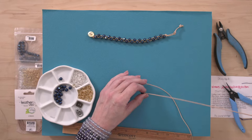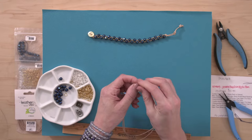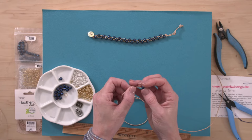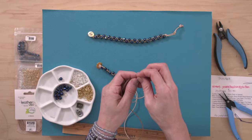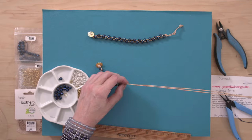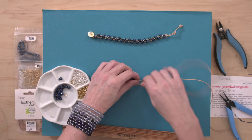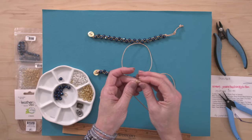Judy thinks this would look fantastic with freshwater pearls — and she's correct, it would look incredible. Julie might even drop some large-hole freshwater pearls into the chat if you want to pick some up. Now, in this kit you actually get 100 gold and 100 silver tone 7mm jump rings. So if you wanted to double your jump rings in this project, you totally could and still have plenty left. You also get enough leather to make at least two bracelets.